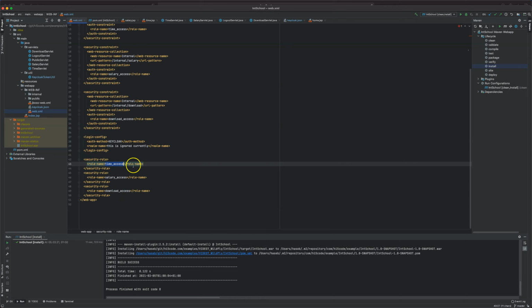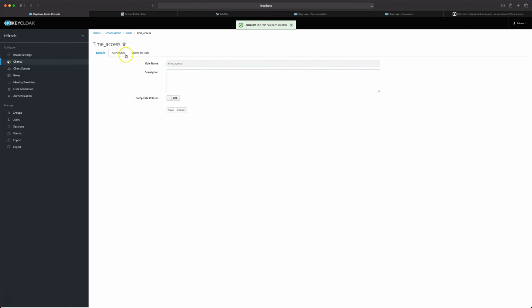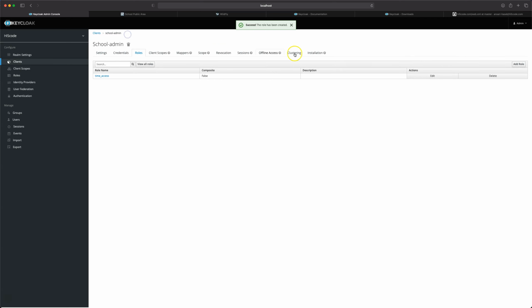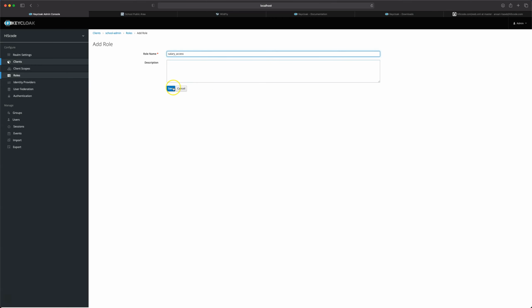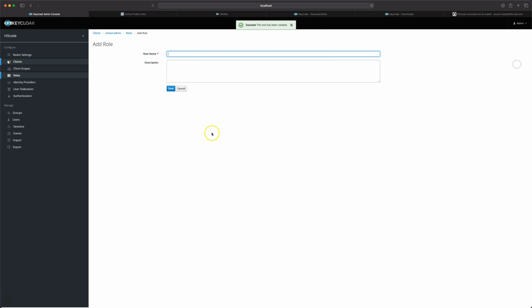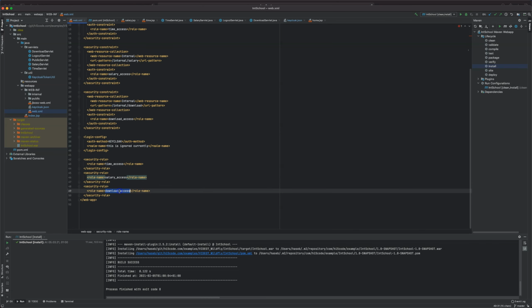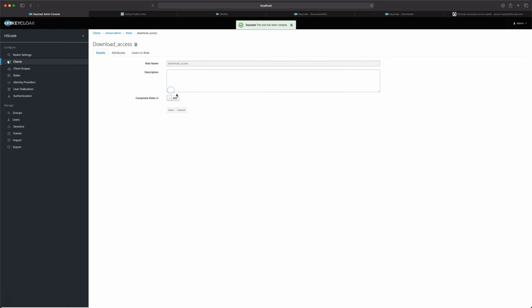So we will copy them as they are and start creating them one by one. So 1 is done, second is the salary access, save, and then comes the third and last role, which is download access. So yeah, it's done.